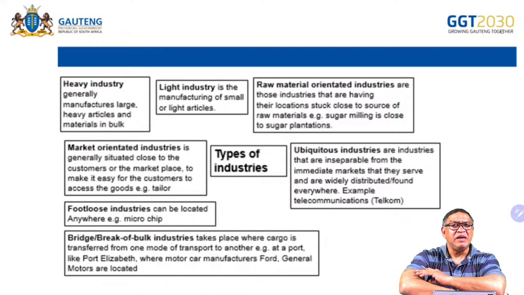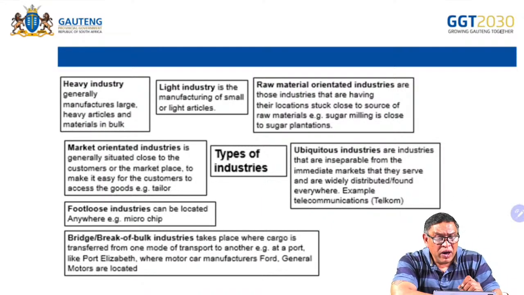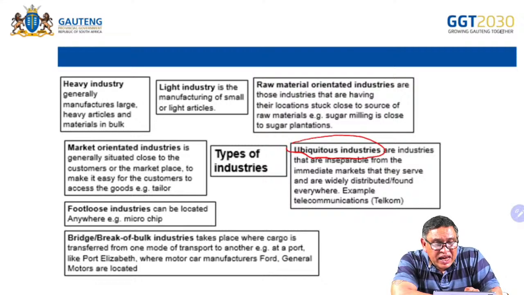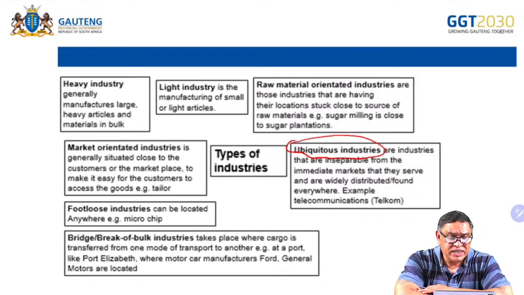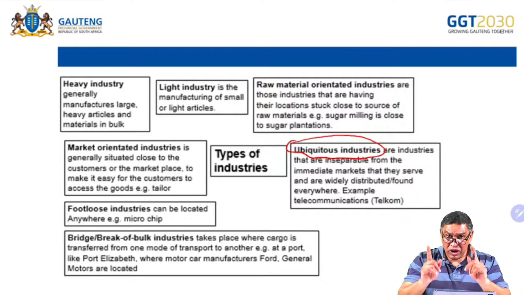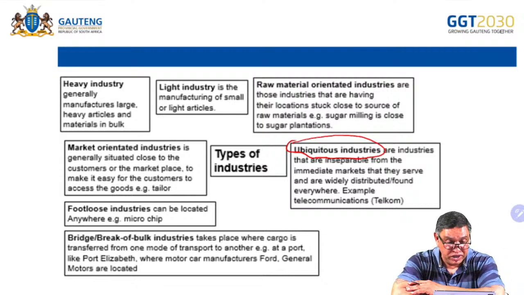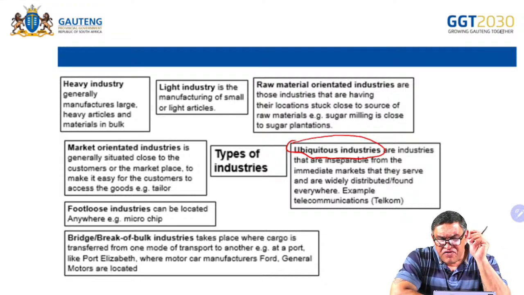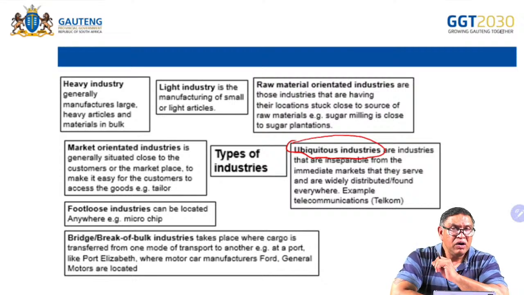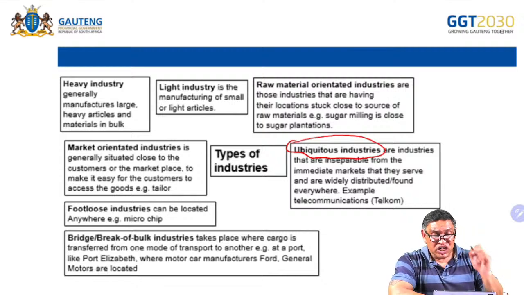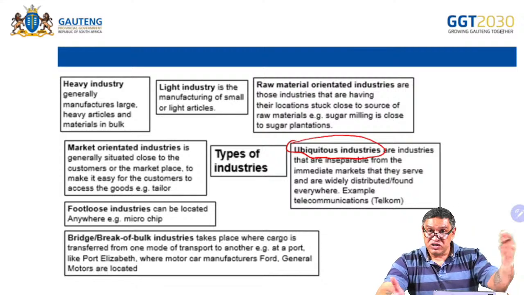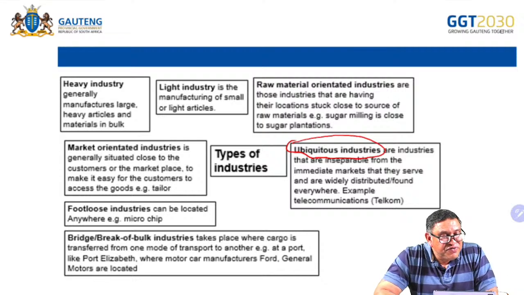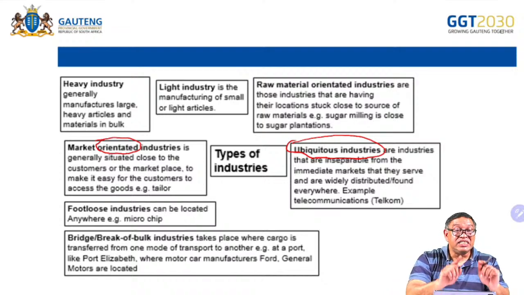Now, your one question, types of industries. This one you've highlighted on many occasions. I'll try and pronounce it, I always have a problem: ambiguous industries. Now, learners, I think a few of you asked me about this. Remember these words, every industry will rely on a market. Now, watch the words that make the difference for you to understand. Every industry, if there's no market, you're not going to produce. But there's a difference here. It's market orientated. And that's the difference.